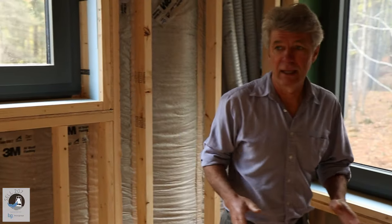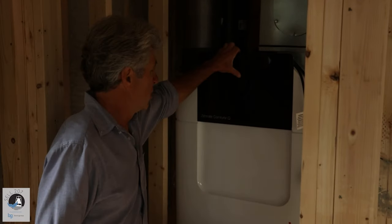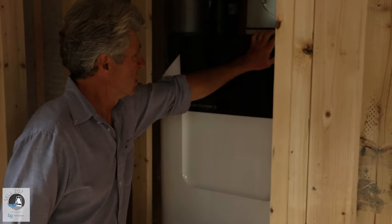No furnace — we don't need a furnace. It's so super insulated and so tight you literally heat this place with almost nothing. But you need to breathe — the lungs are right here. That is what is extremely important for all passive houses. Every room — bedrooms, dining room, living room — has fresh air coming 24-7; it doesn't stop working. It costs you $12 a year to run. The system is made in Austria and it's called the Zehnder system. This is the best on the market — a beautifully designed, all-electronic system. I set it up for you and you don't touch it. Once a year, change filters — that's all you need to do.